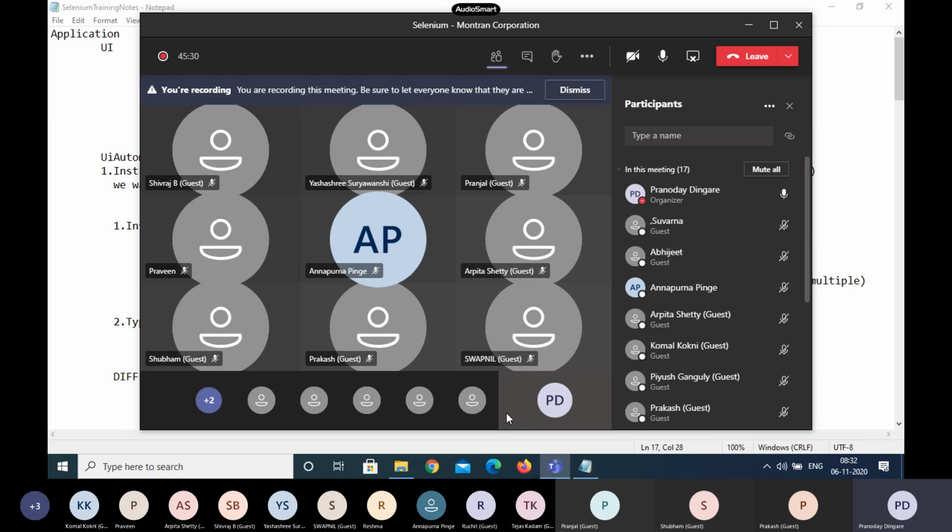I used to have around 50 odd features in my name, and at least 4 to 5 test cases for every feature. So around 200 to 250 test cases I used to execute after every month as a part of the regression, as a part of the sanity, right? Along with that, we also used to have the newly added features to go through in our meetings.